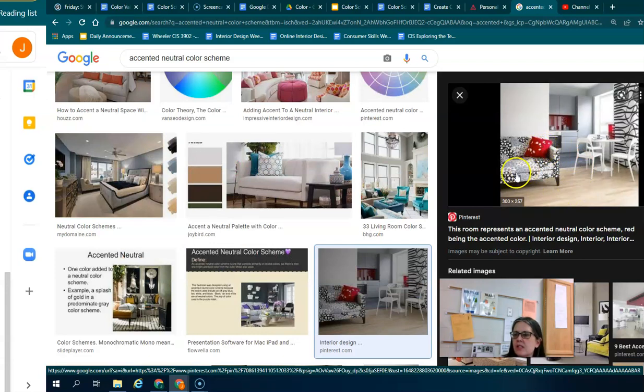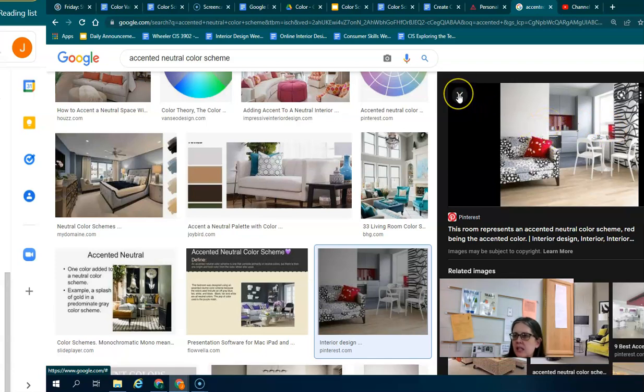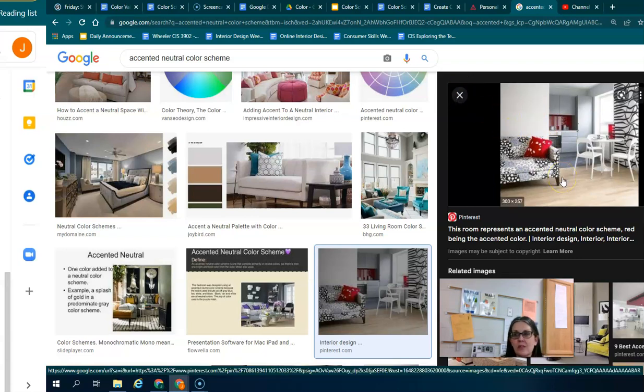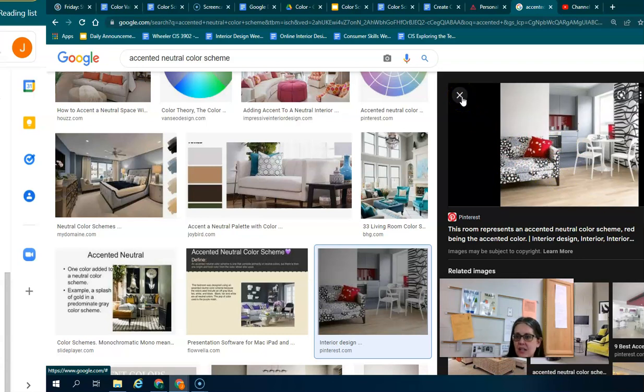Now I look at this one, it's all gray, white, black in here, a little bit of neutral, brownish tan on the floor. But then I have one pop of color, and I can see it's just one red color. There's the same red color here and the same red color here. It looks a little different because of the lighting. This would be correct, right? Because it's not a bunch of different tints and shades in the color, and there's no other colors from the actual color wheel in that picture. Okay, that's your accent and neutral.